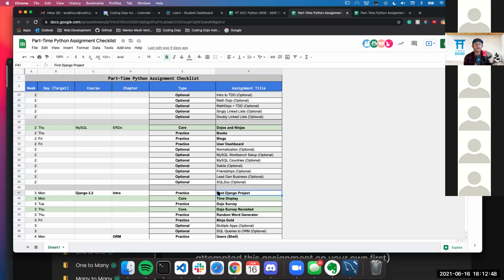So practice opening your environment every single time. If you don't open your environment, you're not going to be able to run Django. Do not globally install it. Make sure it's installed in your environment. Kiana asked that it says Thursday. Yeah, you always have until Sunday night to do your assignments.